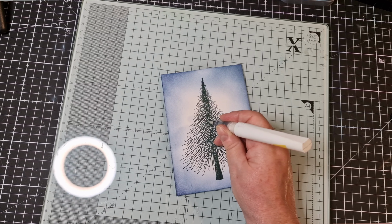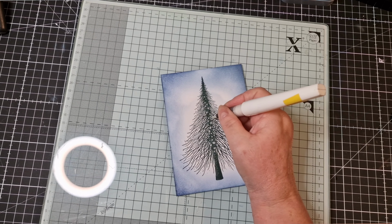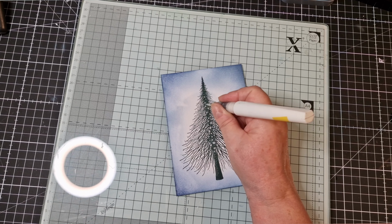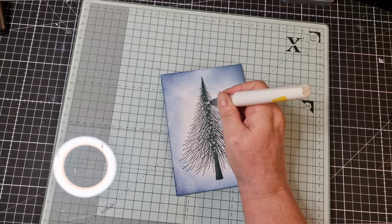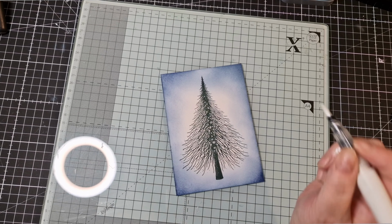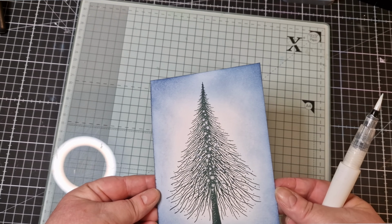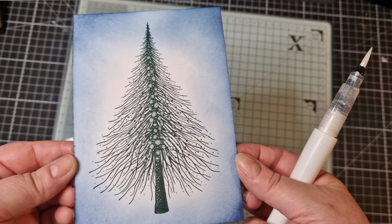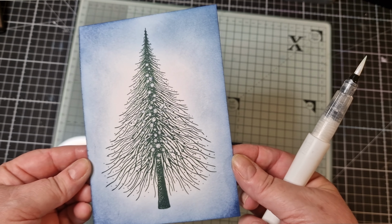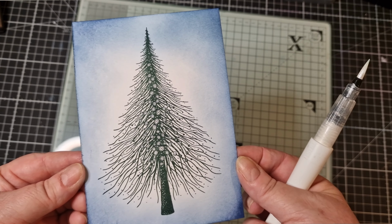It's a beautiful stamp, this one. Very pleased with that. Now it doesn't really look, but you might be able to see the shimmer there when I move it. So it does kind of make a difference, I think, especially in daylight.